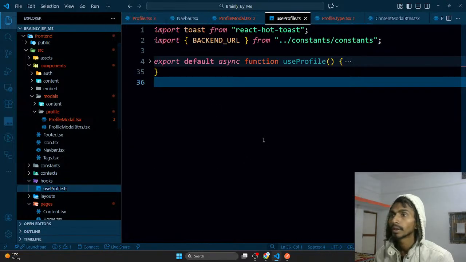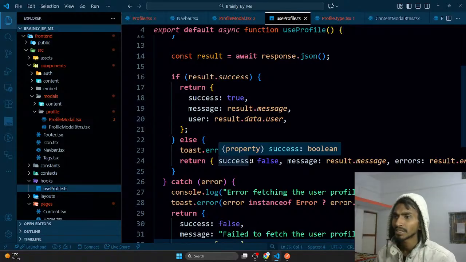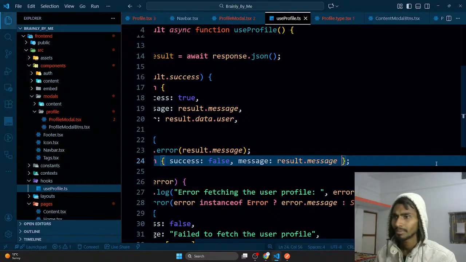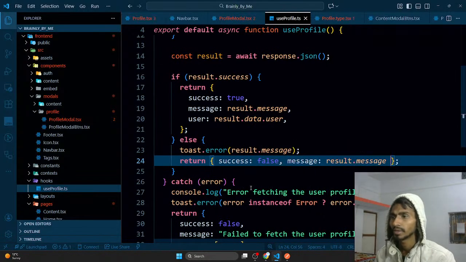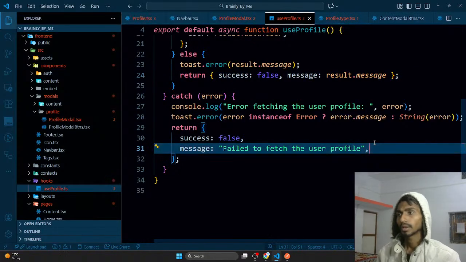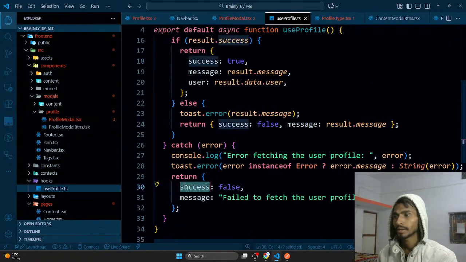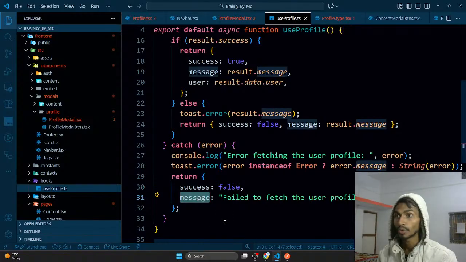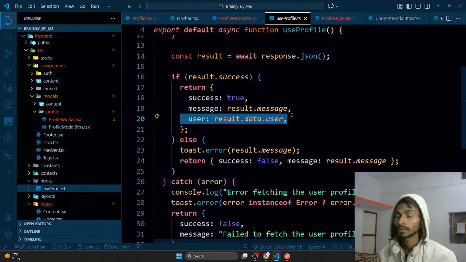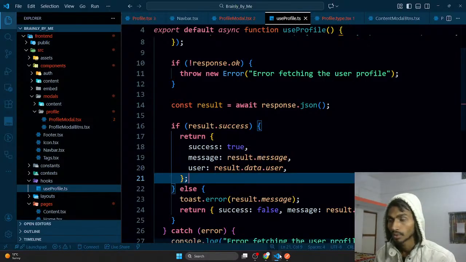This is the hook. And what I'll be doing is, even if I'm getting the error, I will be simply sending the message. Message is just enough over there. Here I'm adding that for no reason. Message will show that. So why am I even adding the error? Let's even remove this from here. Okay, so this much is done, and ultimately I will be sending success. I will be sending message in the response, and I will be sending the user optional. Like if that is success, then user will be sent. So this particular field is going to be optional over there. So that's what the goal is going to be.